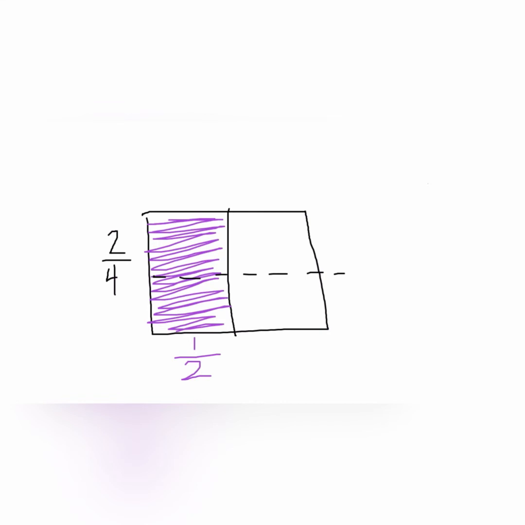Now let's write our multiplication sentence. Let's write our starting fraction which was one half equals one half times two. We're multiplying by two because we doubled the amount of unit fractions we had. So we're doing one half times two equals two fourths and that's how you use multiplication to show two fractions are equivalent.